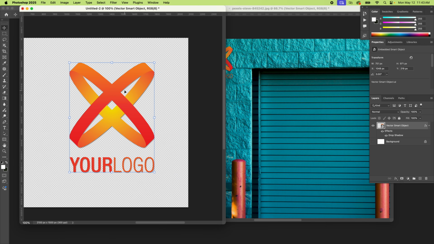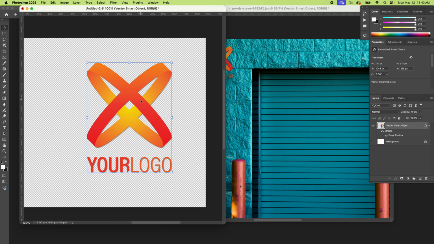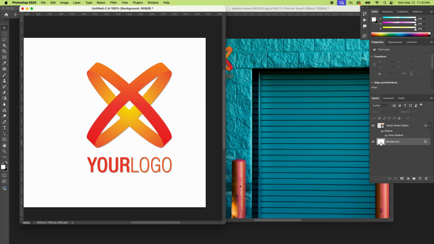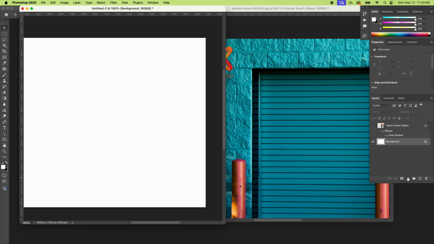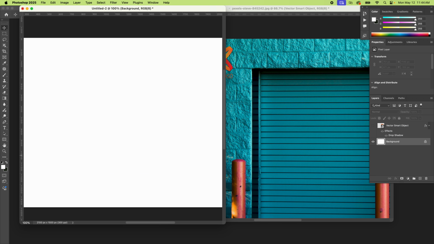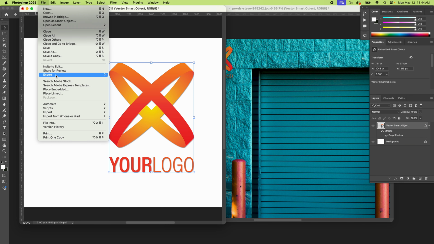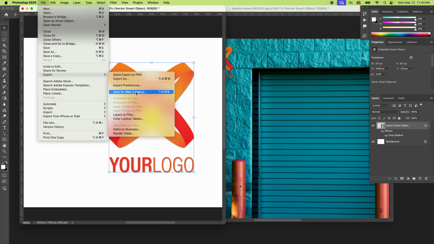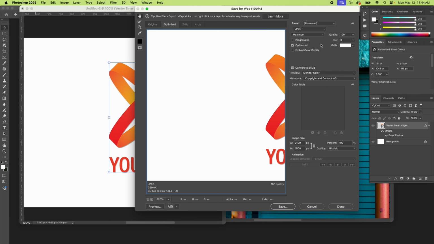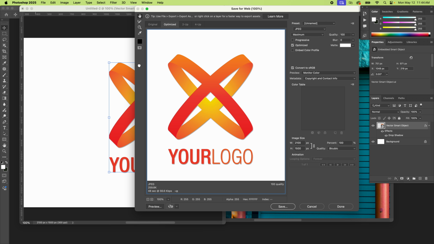Now we're going to go over here and we're going to show JPEG and PNG. So the difference between those two, I have a file over here. I pasted this on there from Illustrator, and it had a background. So the blank Photoshop file looked like this. I pasted that on there, and now we've got both guys here. And I will go up to File, Export, and Save for Web Legacy. This is the best one, I think, because you can just see the transparency effects and the non-transparent effect and the quality. It's all right here. So JPEG, 100%.